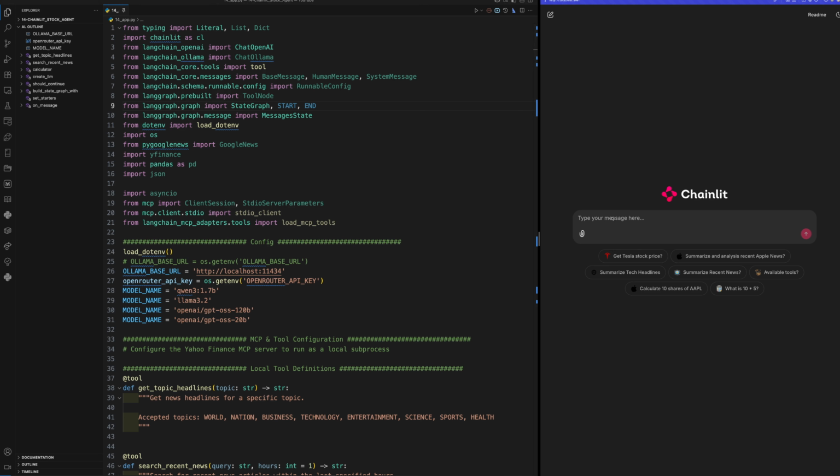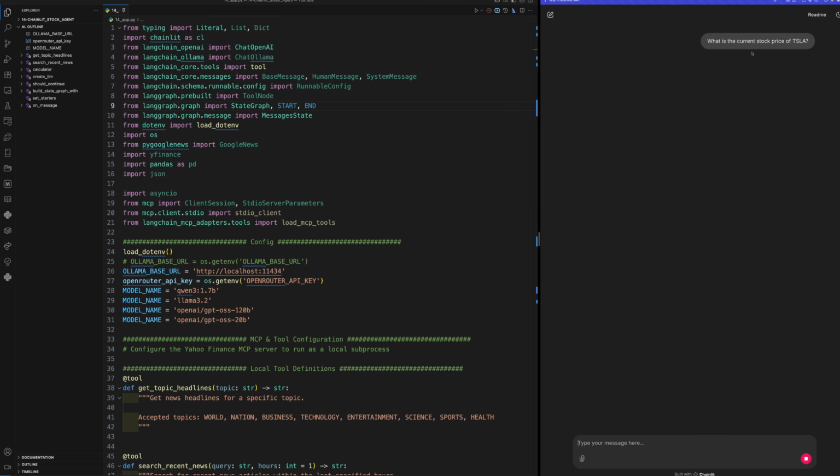Today we're going to be creating another application and kind of tying everything together with MCP servers, tools, and then Chainlit to create a full-fledged app that allows you to chat with stocks and news for that stock and then also do some math with that stock. This is the full app.